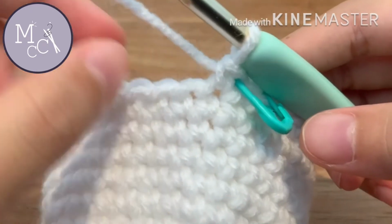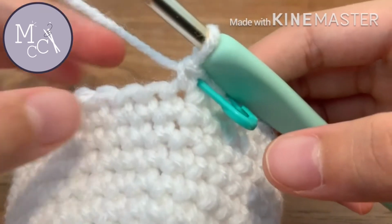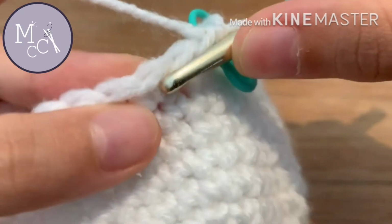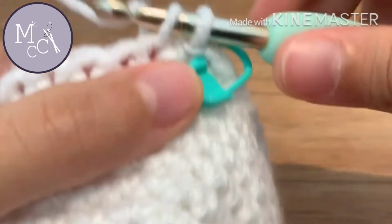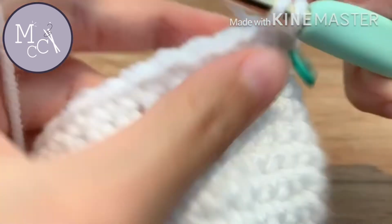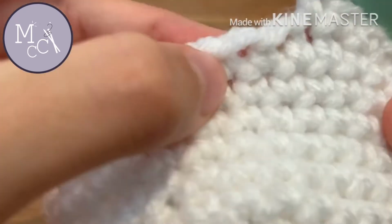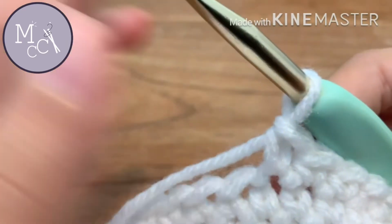So what you want to do is 4 single crochets, and 5 and 6 are going to be decreased together. So let me show you how to do that. Let me insert our hook into that next first stitch, and that's 1, that's 2, that's 3, and that's 4, and 5 and 6 are going to be decreased together. And I'll be showing you guys two ways that I decrease.